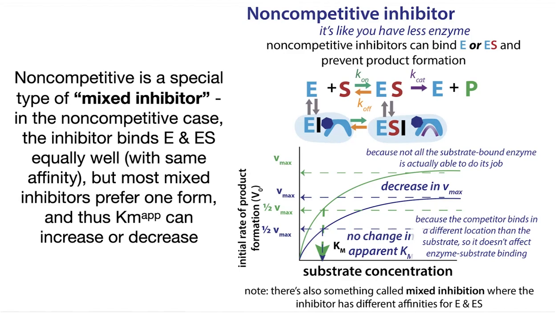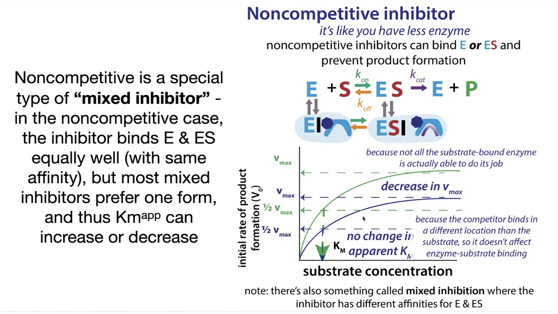It's saying you do you, I'll do me. I'm going to bind my enzyme, the enzyme over here. Go about your business. And so if it's doing this, well, what's that going to do? It's going to make it seem like we have less of our enzyme. If we have less of our enzyme, so remember our Vmax, that was going to come from our kcat times our enzyme concentration. If we're saying it's like we have less of our enzyme, well, then we're going to get a lower Vmax. So we're going to get a decrease in our apparent Vmax.